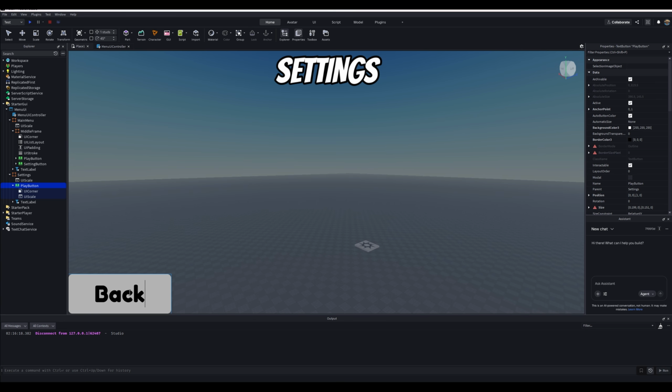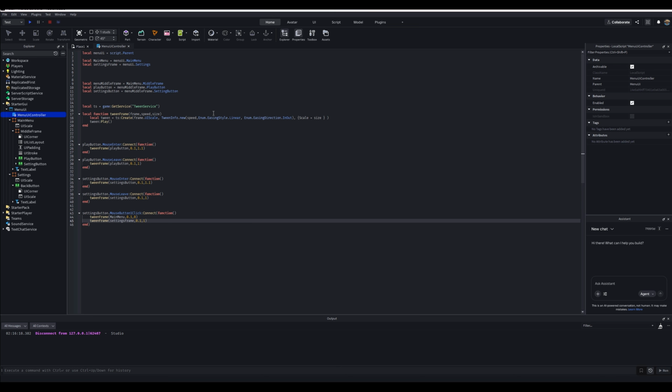All right, let's call this back. That's our back button. Once again, this code is not the cleanest because ideally you want to have this organized a little better, but it gets the job done, and this is really just more to expose y'all to what the code is supposed to look like. So let's call this our back settings button, just in case we add more frames and we don't want to mess up.